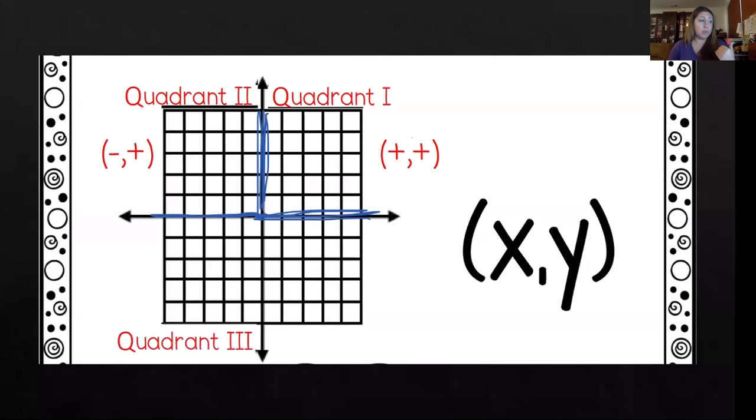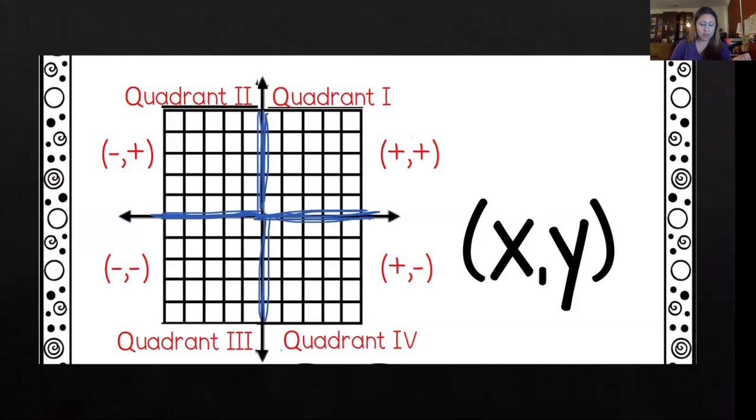At the very bottom though, we're dealing with quadrant 3. So we're going to have the same negative X's, but our Y's are now changing. So still have the same negative X's, but our Y's are now going to be negative. And then the last one, quadrant 4, our X's are going to be positive because we're back on the right side, but our Y's are still going to be negative because we're still dealing with the Y's on the bottom. So still have positive X's and negative Y's.